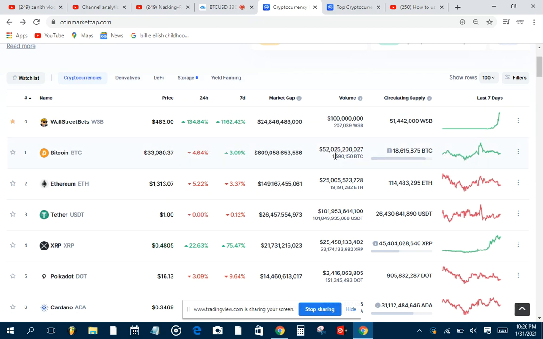Now this changes with time. The current price may not be the current price, as you can see, it's changing right now. Bitcoin is down 4% in the last 24 hours, and in the last 7 days, Bitcoin has gained 3%. So when you trade and you make losses for that day, don't just go on with a frown face.